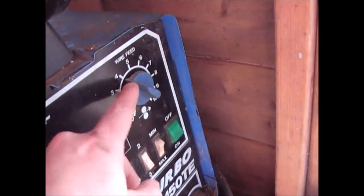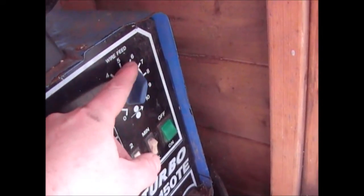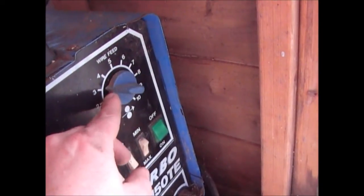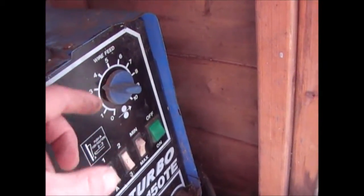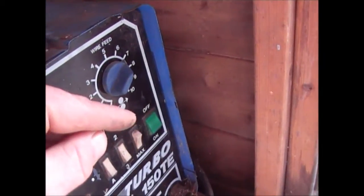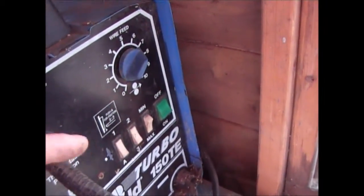If I'm welding something that's a bit thicker or a bit thinner, what I will do is increase the speed of the wire. The reason I'm doing this is if I've got it down at 3 or 4, the wire's going reasonably slowly, there's more flame than metal, so it's going to get hot. If the metal's thinner, you want the wire speed to be higher, so you're depositing more metal, but it doesn't get so hot.